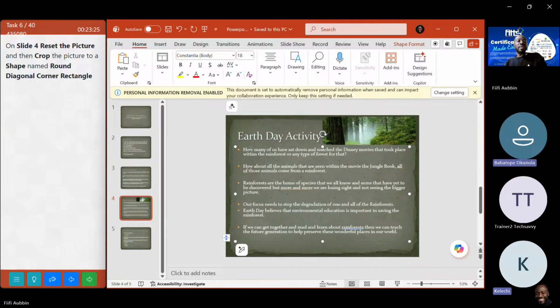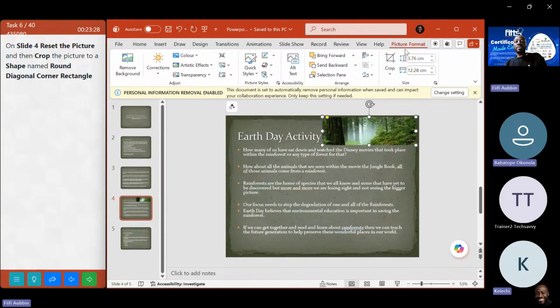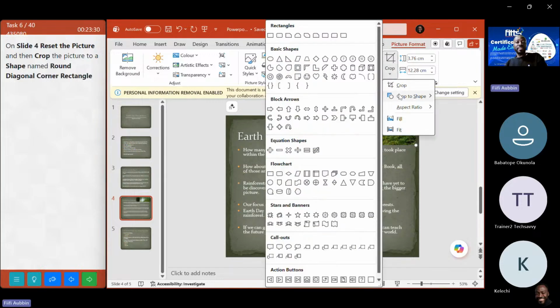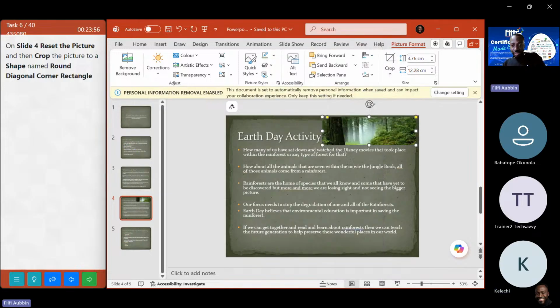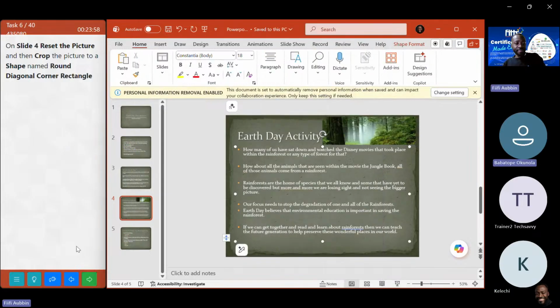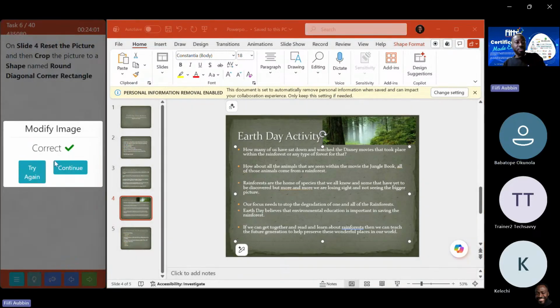Well, they didn't write diagonal. No, they just said rounded. Yes, but that is it. Just this one has rounded corners. The others don't have rounded corners if you look at it with your eye. I thought it said diagonal. Yes, diagonal corners rounded. Yeah, that's true. Round diagonal corner rectangle. So that's the last one. All done. Okay. So we got it right.